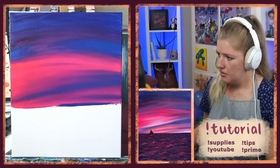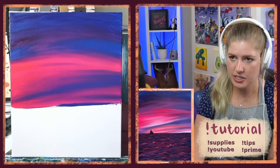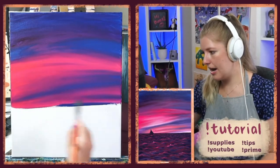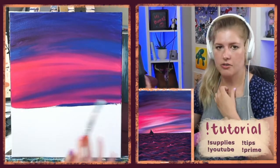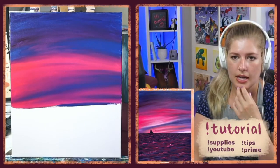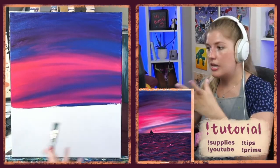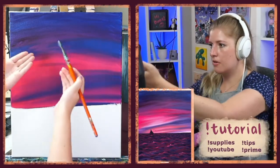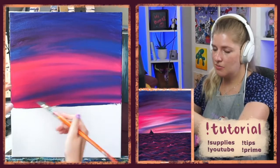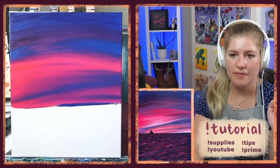Okay, so what I see missing from here versus my original are these lighter streaks, so I'm going to add those next, maybe in the next minute or two. I want to try and add them while things are wet, but I wanted to give time in case people were still blending. So take your time for a minute or two, and then I will do that last little step with the sky. And again, if you want to keep adding, no worries, you don't need to follow the exact steps. If you want to add more of the royal purple, the reddish purple, add some streaks of that. If you wanted more pink, go ahead. Yeah, all up to you.